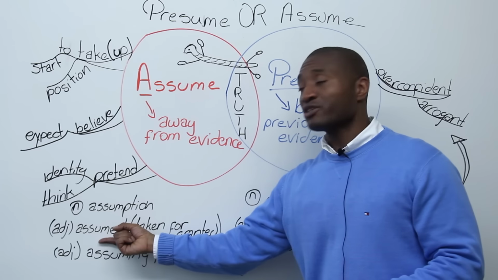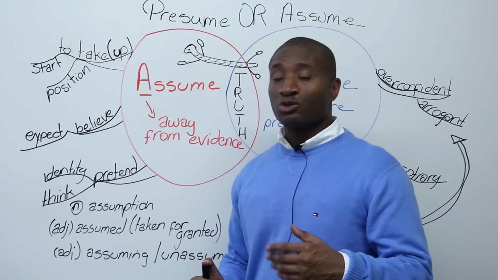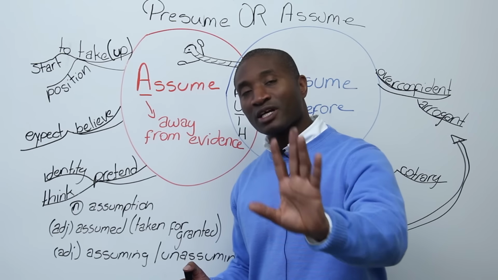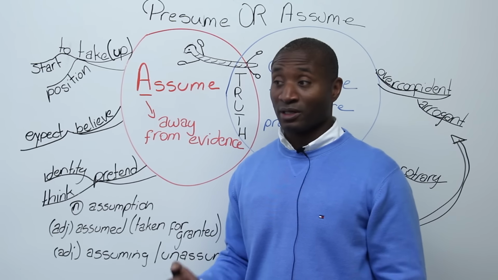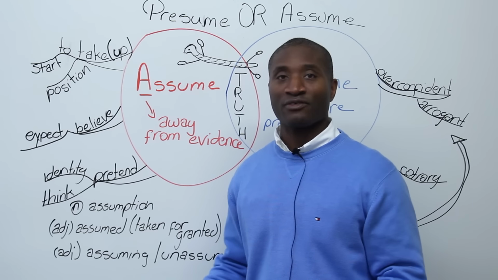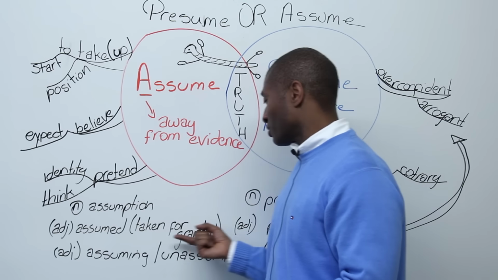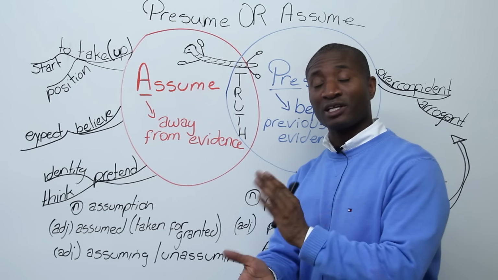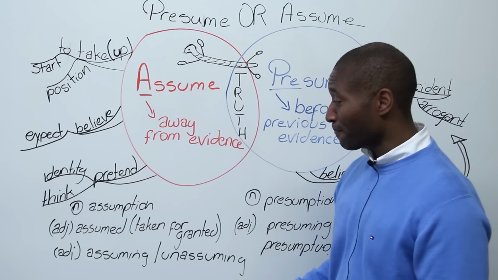Now let's look at the adjective. We can have assumed. When you assumed something, you took it for granted. You just said, it's just true. Once again, there's no evidence. But if you can assume something, like you assumed I loved you, you just took it that I loved you, you didn't have evidence, and you didn't even care. That's what we mean by take for granted. Taken for granted means you don't care, you just say it's true, and I'm not going to put the time or effort to even try to prove it.